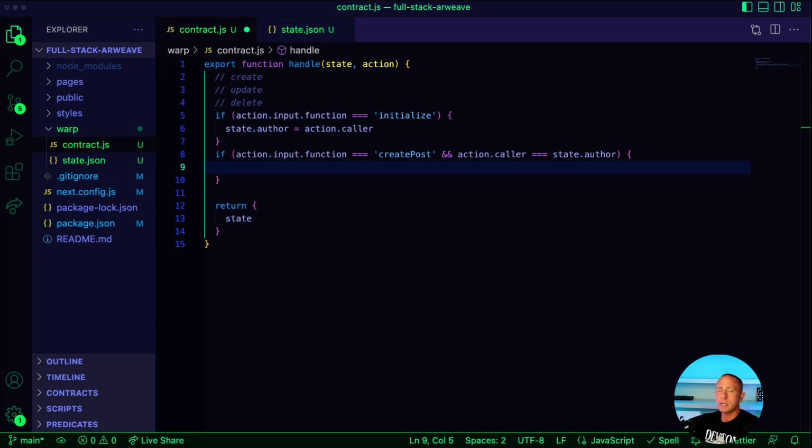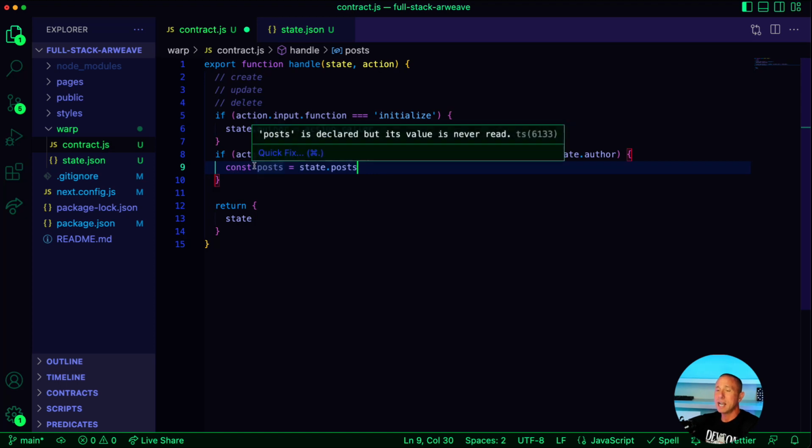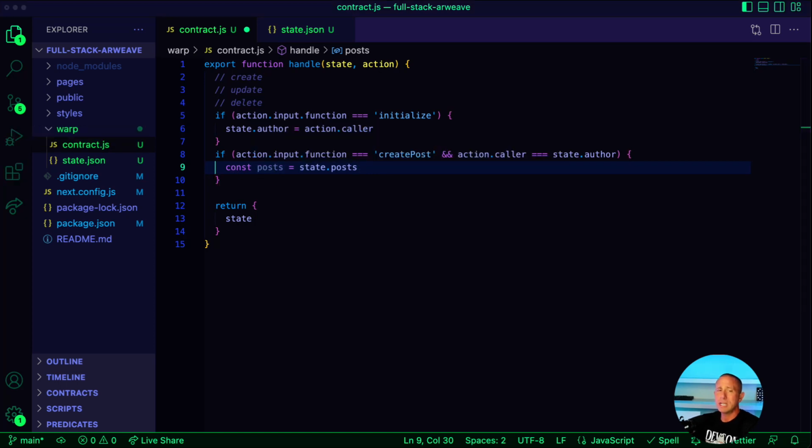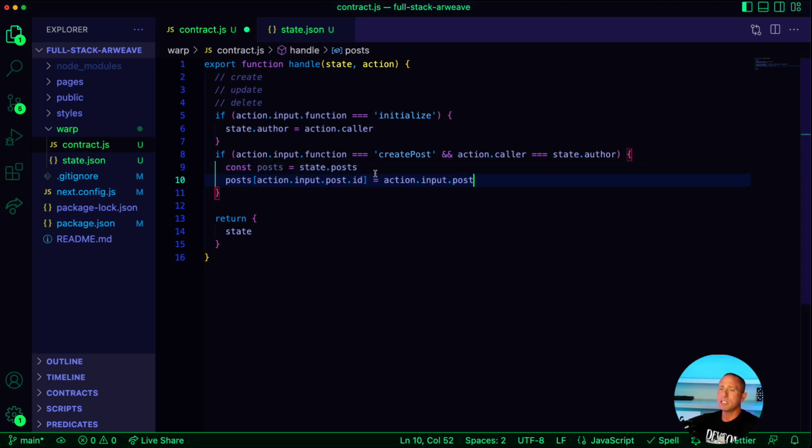So what we're going to do is get a reference to the posts. So we're going to say const post is equal to state.posts. We're then going to say the posts using the action.input.postID, which should be a unique identifier, is going to be the post that comes in.